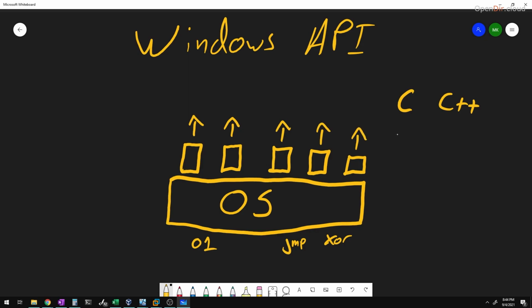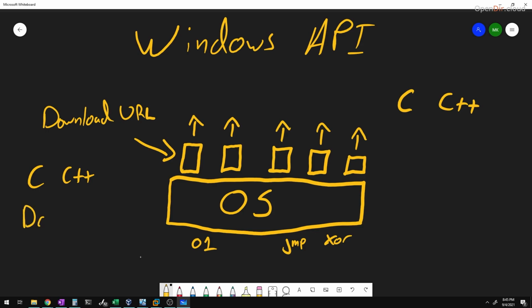So the Windows API can do things like, hey, if you want to download from URL, you can use this API, and in your C or C++ program, instead of writing a whole bunch of low-level code, you can just say download from URL.